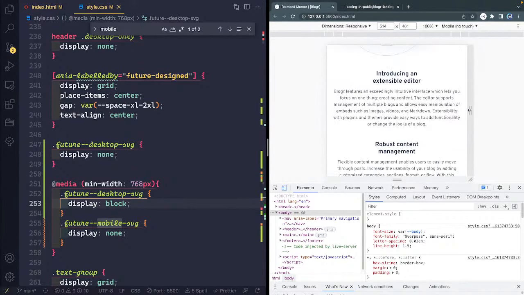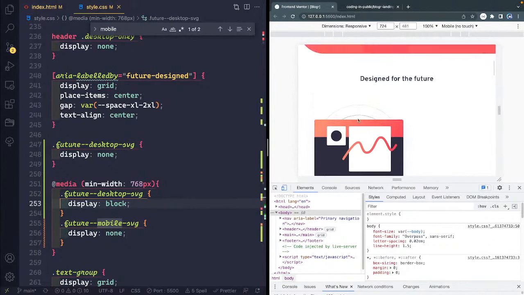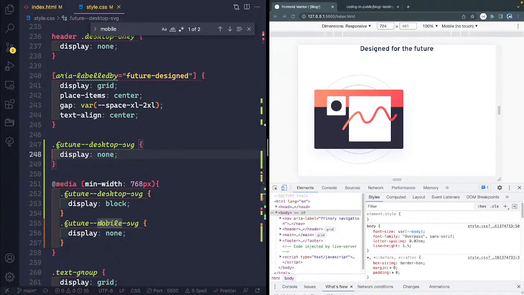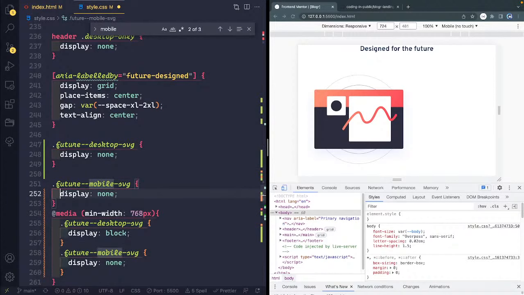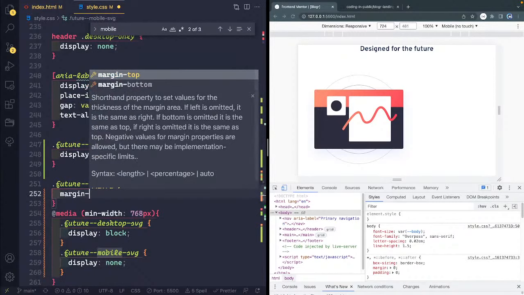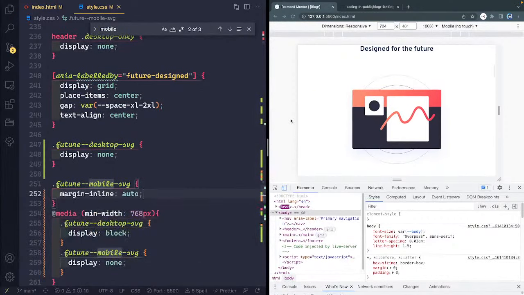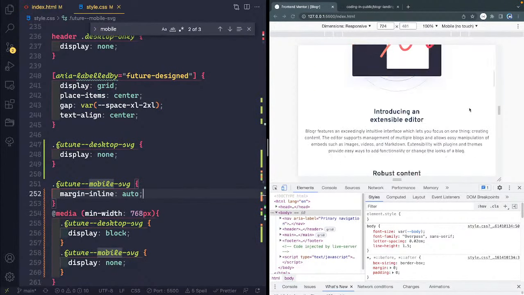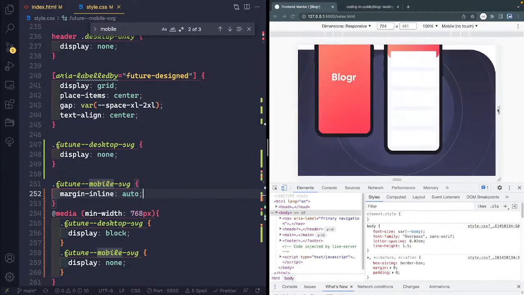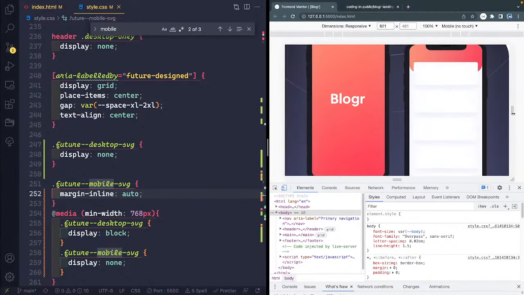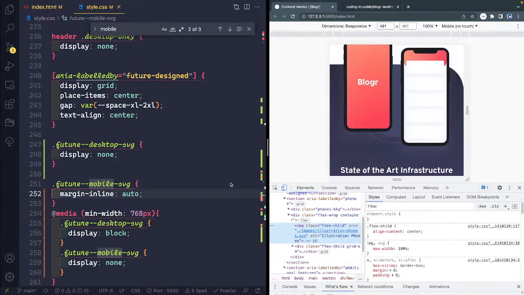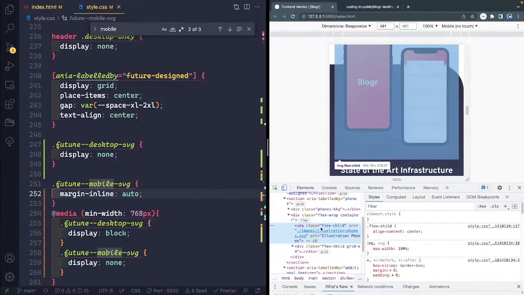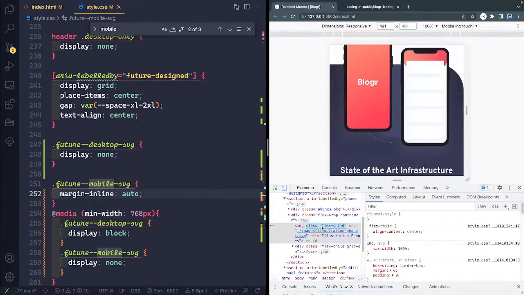And now clearly this also needs to be margin inline or something. So let's grab this right here and let's set this to margin inline auto. And that should put that back in the middle. Okay, cool. Now, see, all the rest of that should work. Looks like I also need the same thing on these phones. So let's, do I have anything else on here other than this flex child? I don't think so.